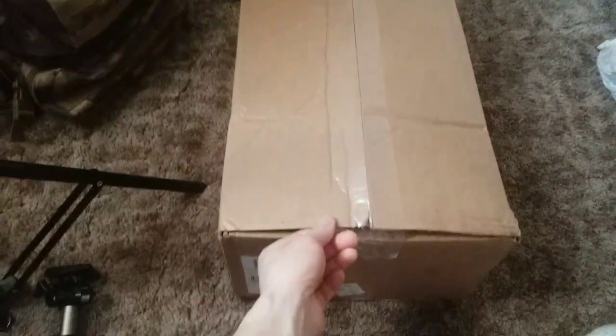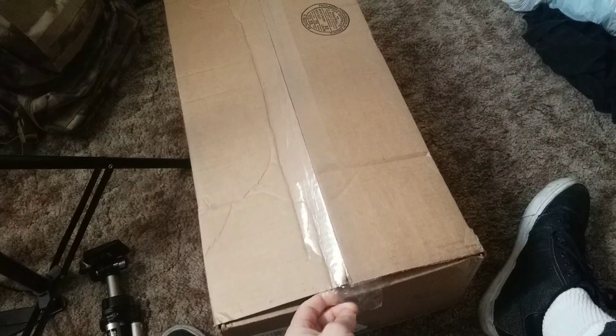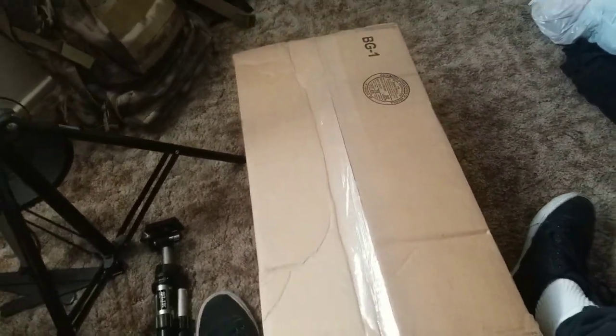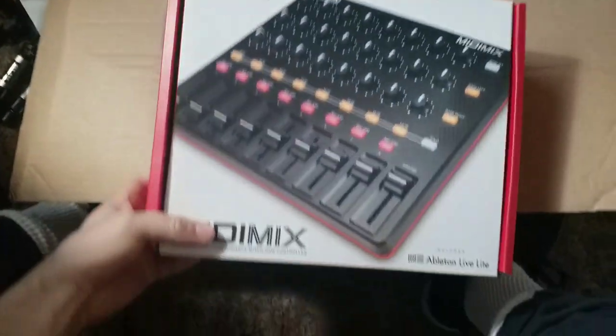Wanted to go ahead and unbox this, how it comes from Zzounds.com, in case you do decide to purchase from them. So this is the box. Inside will be the actual Akai MIDImix box. I'm gonna open this up. Oh, we got good padding in there. And here we go. This is the Akai MIDImix.